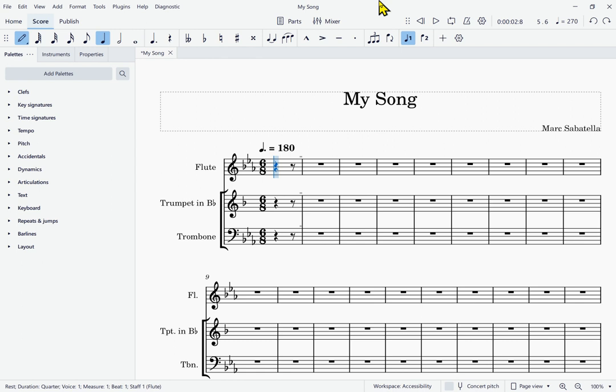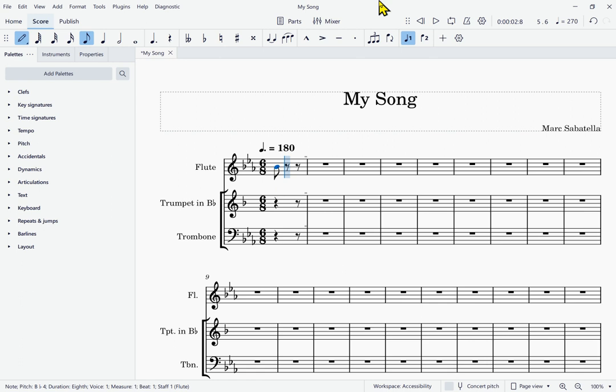If I want eighth notes, it's going to be 4, so I'll type 4. And now I can start typing in some notes, just using letter names. So the first thing I'm going to do is type B. Note B flat 4/8, measure 1 beat 1, tempo equals 180.